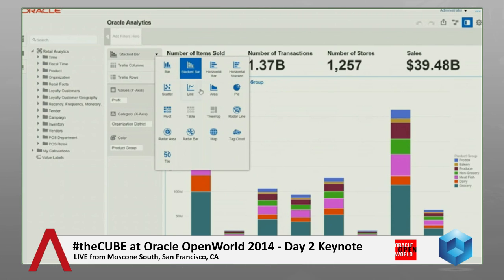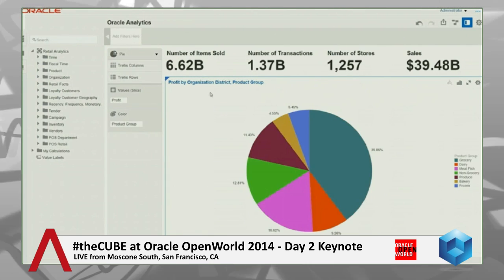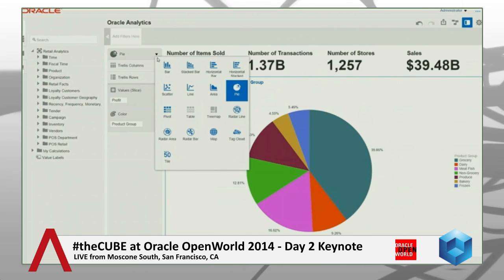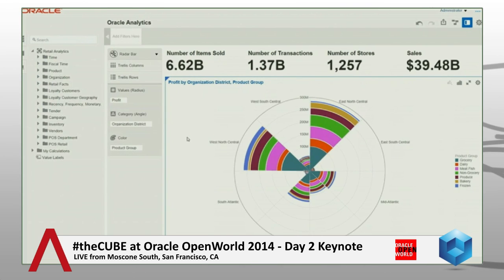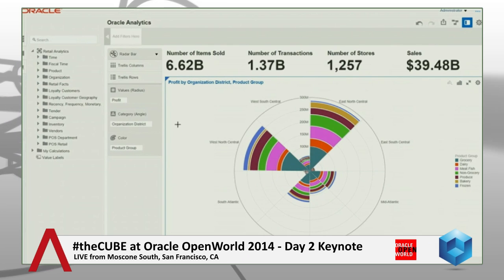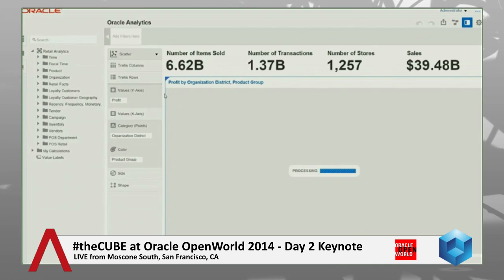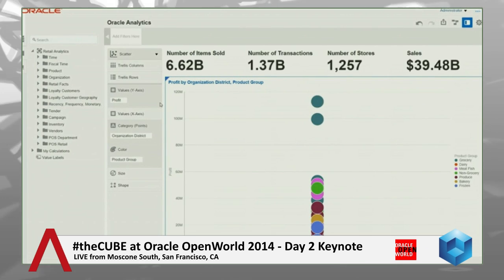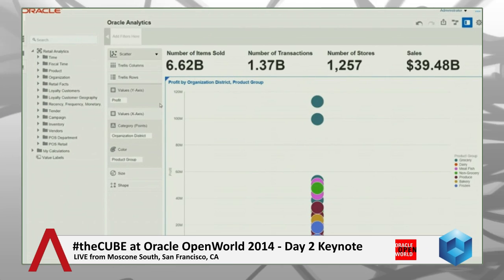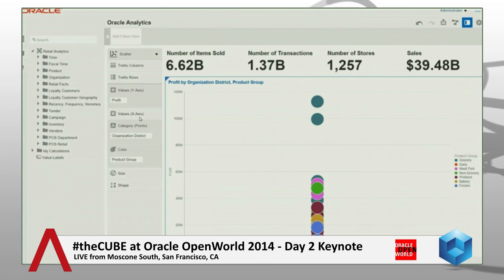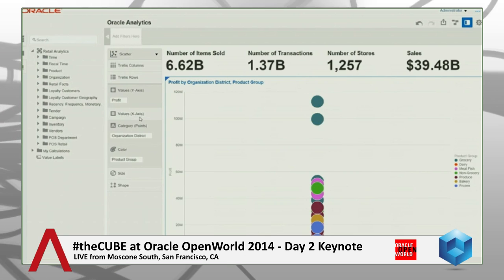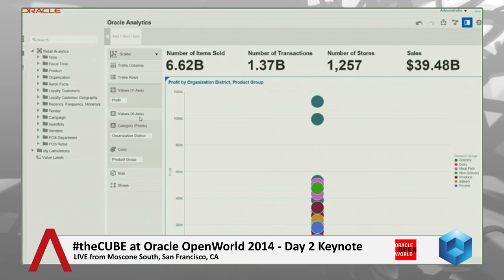Maybe something basic like a pie chart. If I look at that, I'm not seeing the patterns that I want. Maybe I'll go a little crazy and look at a radar bar chart. That's kind of a fun visualization, but not seeing what I want there either. So I'll usually start with something like a scatter chart. This lets me look at multiple dimensions and attributes of data at once. And when I do that, what I can see here is the system telling me that it expects me to give it more information. Right? All the bubbles are in one line, not really showing a pattern. So what I want to do is maybe add transaction volume to this.